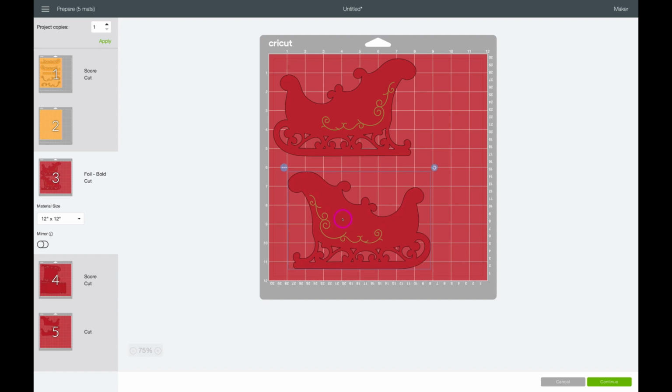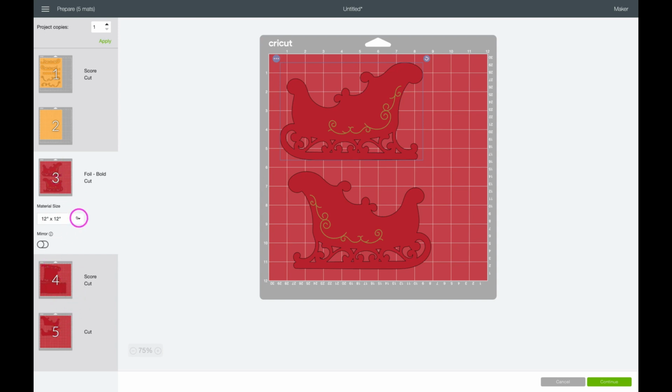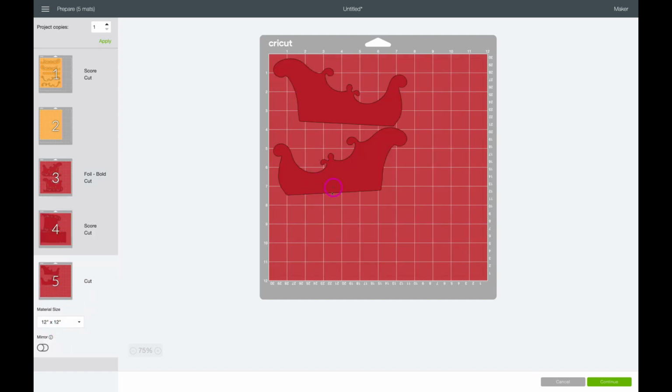I know from making my prototypes and my blog photos that I can do the same thing here. So I am using 12 by 12 paper for the body of the sleigh, but if I can conserve a sheet, I certainly will. So you'll see here, it's wanting to cut it in three. I'm going to consolidate this down to two pieces of paper.